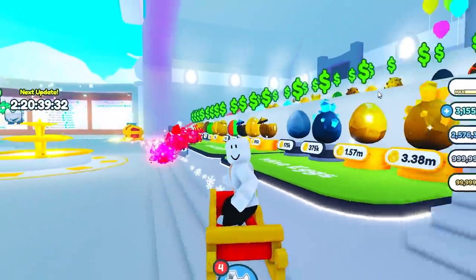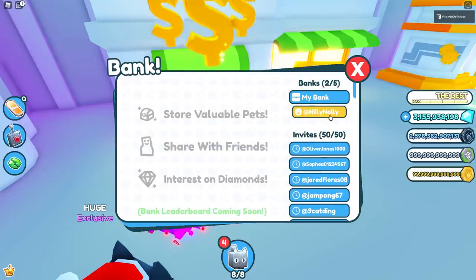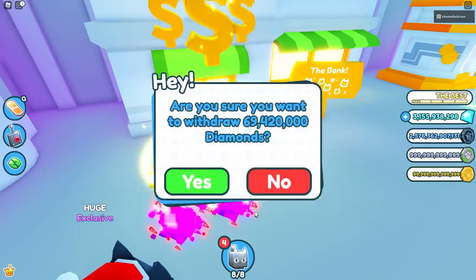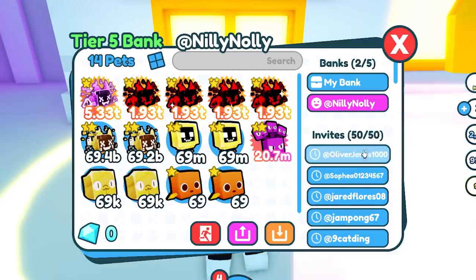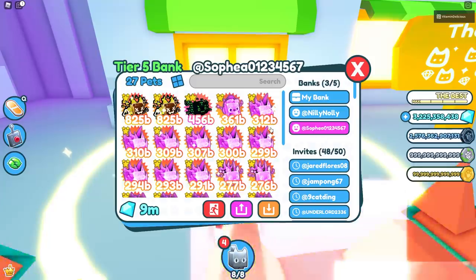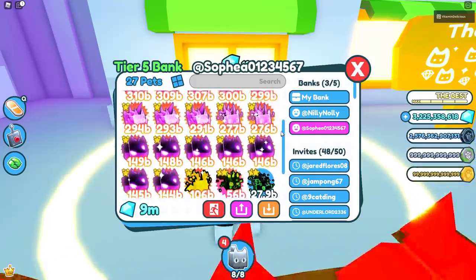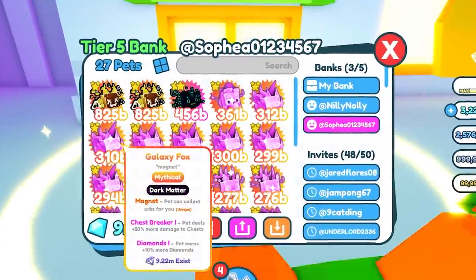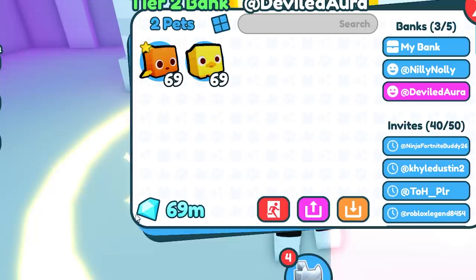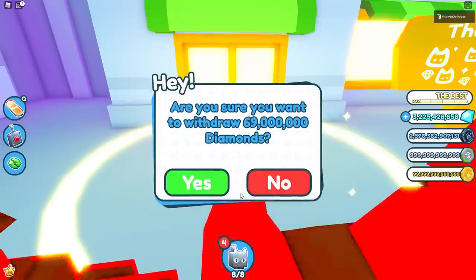Speaking of scamming, let's check the bank. Oh, Nilly Nolly, what do you have for me? 69,420,000 diamonds? Don't mind if I do, sir. And as always, I got a 50 invite. So let's go through these sussy banks. Oliver, you have nothing. Goodbye. Oh, Sophia. That's a lot of dark matter galaxy foxes. If any of you guys have tech coins 5, I am taking them. She has none, so goodbye. Oh, deviled Aura. And 69 million diamonds. Into my pocket they go.